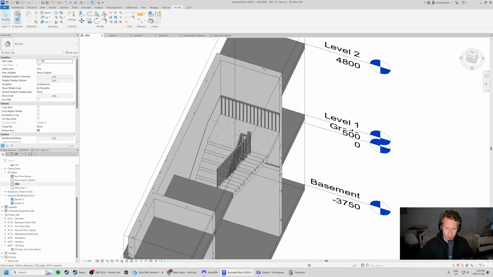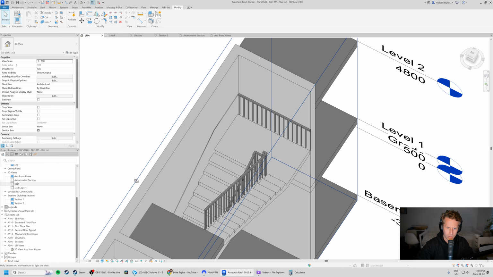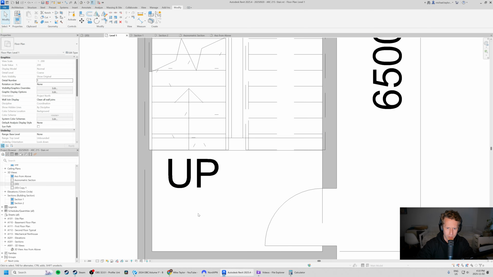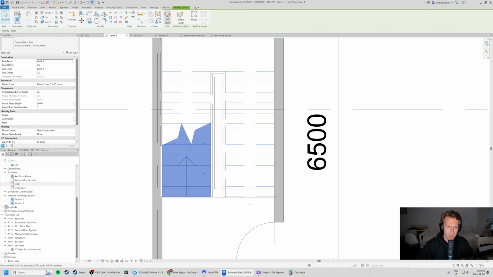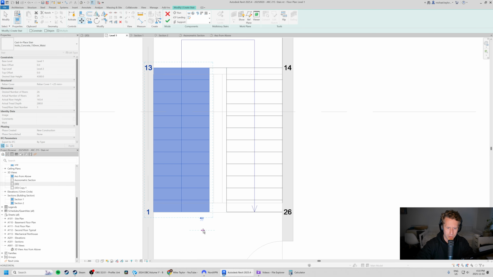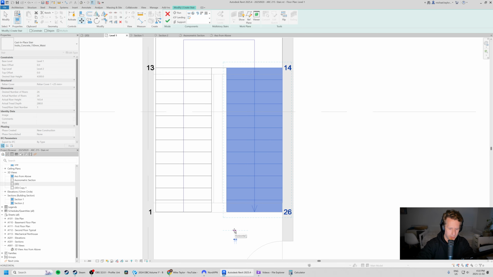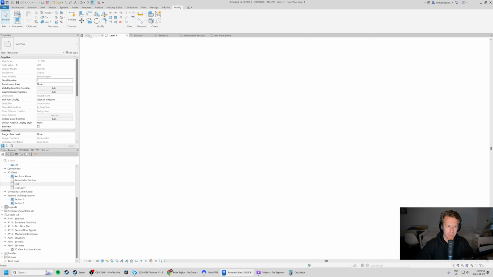I could see here though, why is my railing in the wall? I'm going to edit this real quick. I'm thinking, what happens if I move this out 50? And I'll move you up by 50. Do a little check mark again, and let's jump back to the 3D.